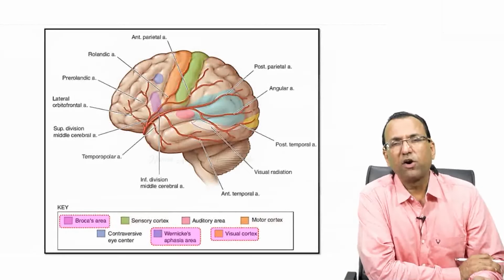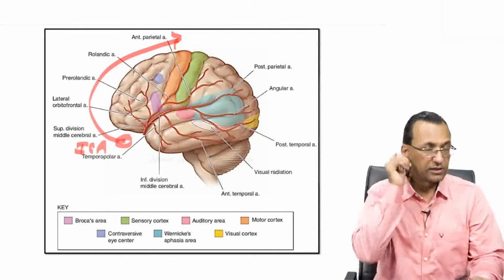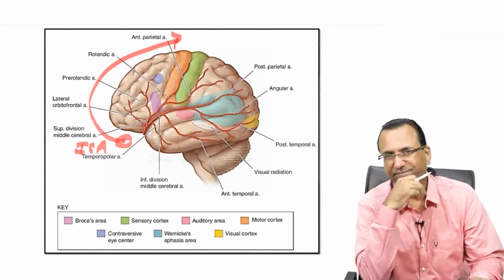And what if the branch of the middle cerebral artery is compromised here? Then there will be upper body homunculus compromise. Sensory motor loss in the head and upper limb. What about the pelvis and perineum? No, not pelvis and perineum. Why not? Because that is where you have this artery. Who is that? Anterior cerebral artery, a branch of the internal carotid artery. So the internal carotid artery gave you the anterior cerebral artery supplying this area. The pelvis and perineum area is under the anterior cerebral artery, not the middle cerebral artery.